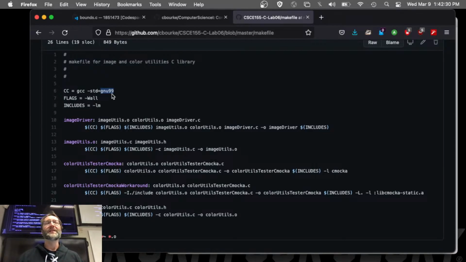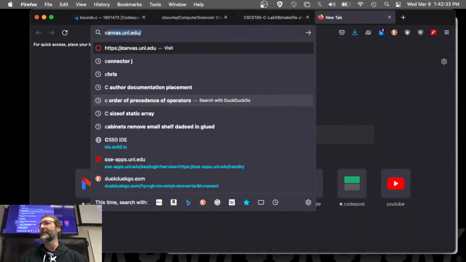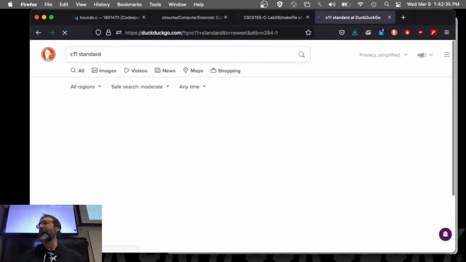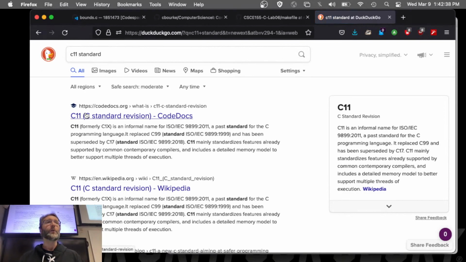Is there not a newer one? There's a C11, I believe, C11 standard. It didn't add much of anything. Thank goodness it doesn't add anything, because we like our C to be old school, because we don't like change. Each standard only comes out about every 10 years. If you had changes every 18 months, everything would be breaking. For example, the newer versions of Java, they've committed to making a new version every 18 months. That doesn't stop people from still using Java 6, for example, because they want consistency, they want stability.